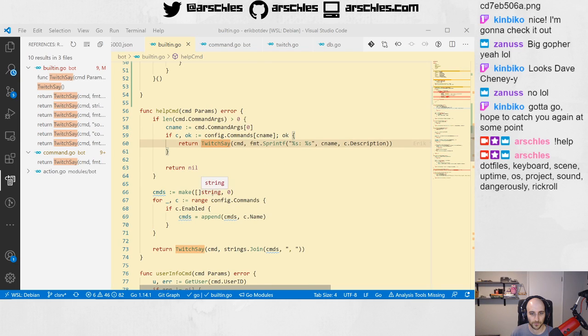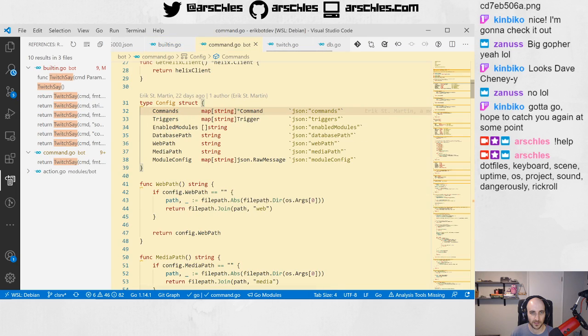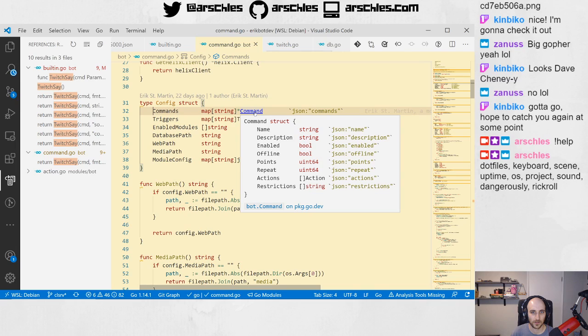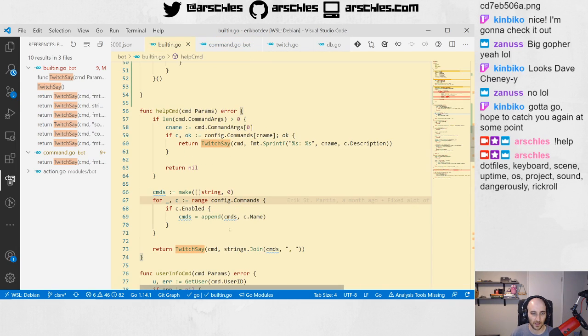Cool. So we get a command config, config commands. Okay. All right, so that gets parsed out. We append. Yeah, okay. So we do a Twitch say with all the commands.